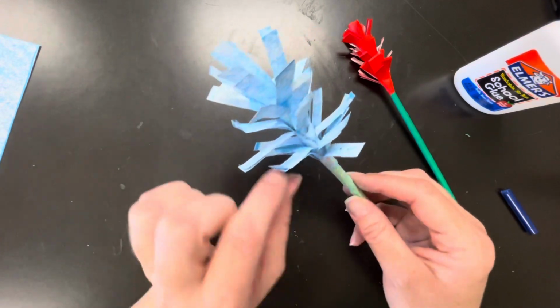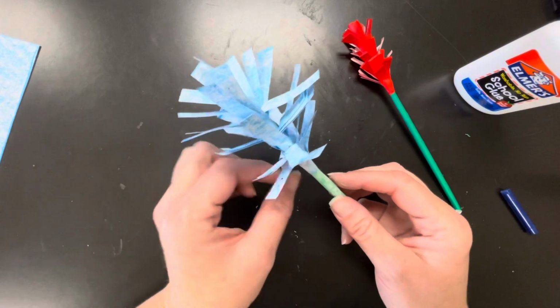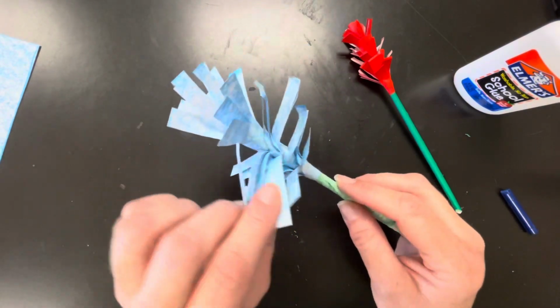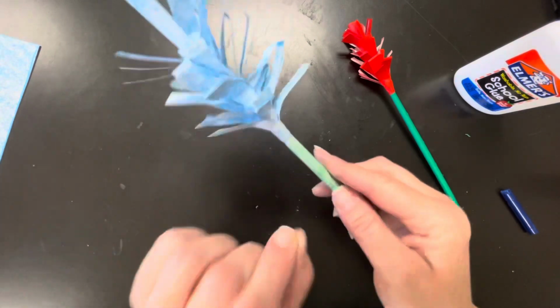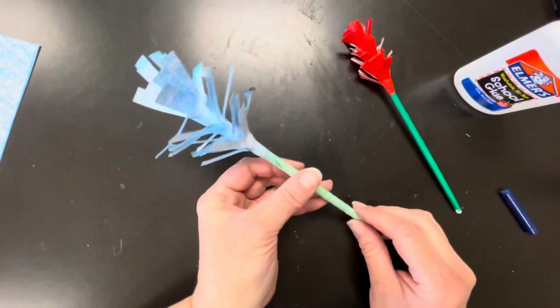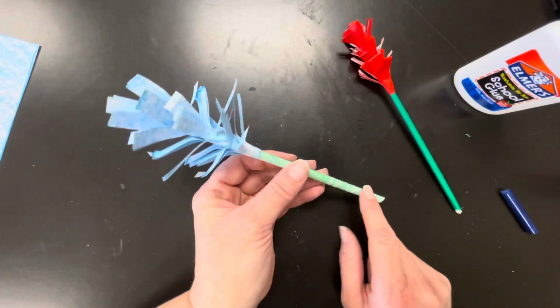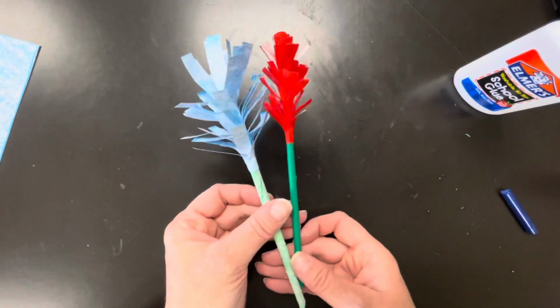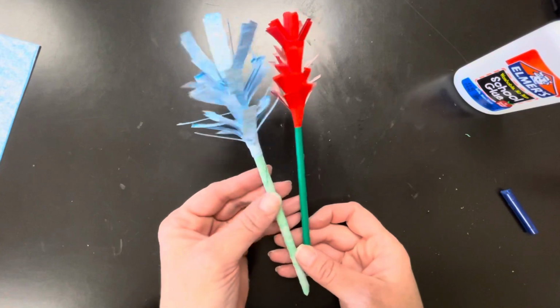And I think this would be a wonderful gift for your special person in your life on Mother's Day. And you can give it to them, like make a couple of them. And oh my gosh, I think the one where I colored the paper is almost prettier than this one. They're both pretty. I love all of them. Maybe 3 would be a nice gift.